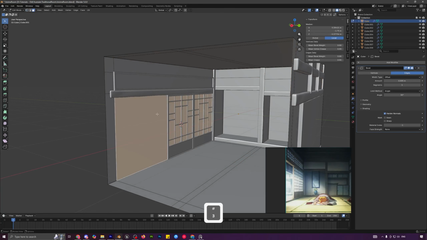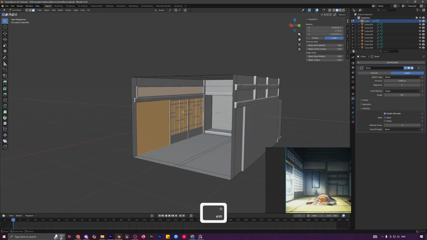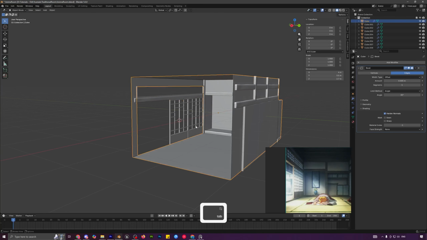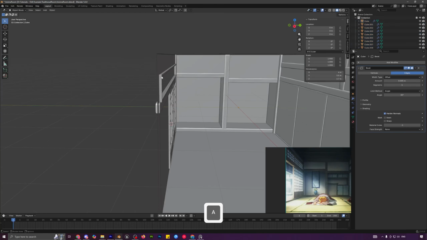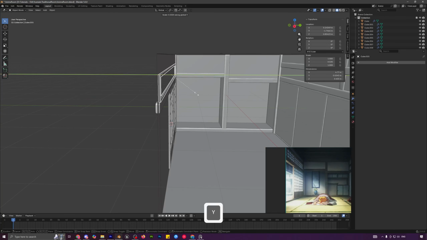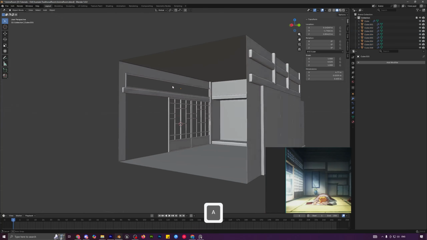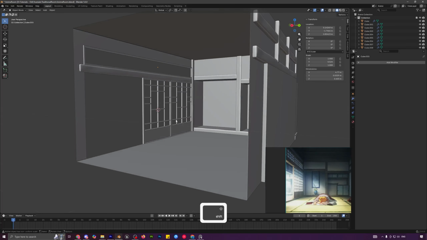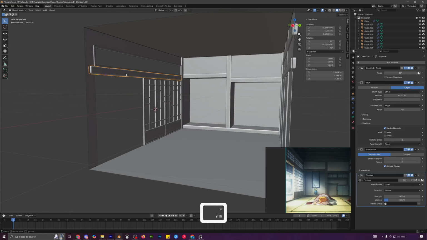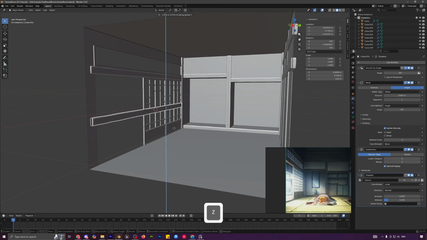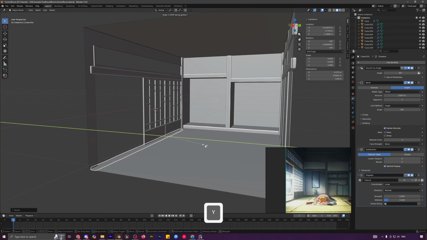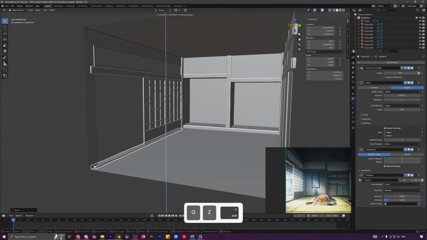So this way we can just easily select all of these faces, both of them, press X and delete the faces. Pretty simple. That makes it a lot easier for us. I will just decrease the size of my windows, and with that the look is starting to come along pretty well. I'll select this wooden plank, press Shift plus D and press Z to bring it down. You can just flatten it up a bit and press S then Y and increase the scale like this.